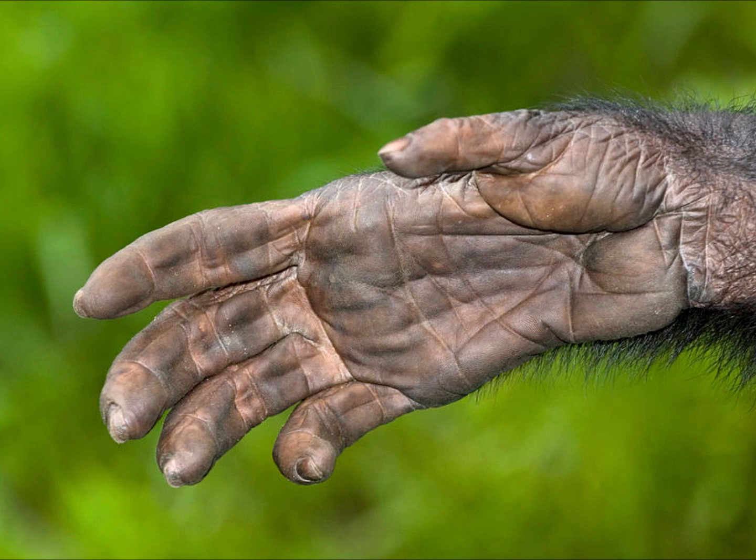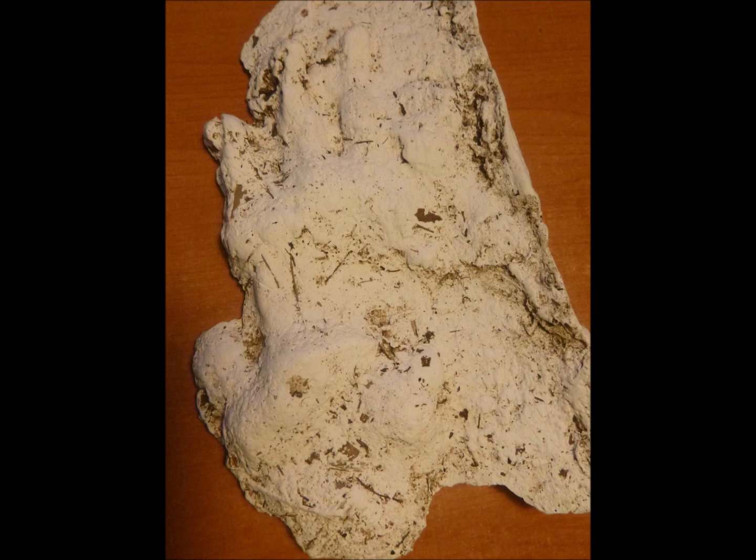Now this is an ape's hand — you can see it's got four long fingers with no real claws, just fingernails like a human. Between the fingers and the thumb there's a real long gap, there to grab branches. The thumb is stubby and not very long. Comparing this to the Glenbrook cast, you can see there are four fingers up the top, a stubby thumb, and an elongated part between the padding just underneath the four fingers and the padding at the bottom where the thumb is. There are similarities there — I'm not trying to sway anyone to think this is a Yowie, but it's a possibility.